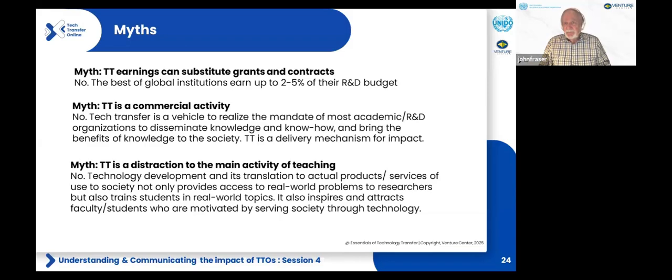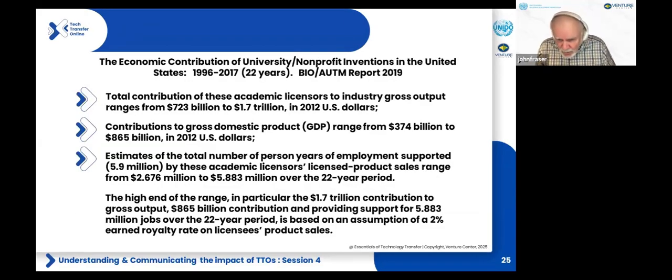Next slide. This is about the impact. And for a period of time, everyone was talking about impact by using stories. And someone finally said, okay, enough. These are one-off stories. Let's do a study as to the overall impact in the United States. So the AUTM statistics over roughly 22 years were studied by a group of real live professional economists. And they came up with the following conclusions, okay, which you see here.